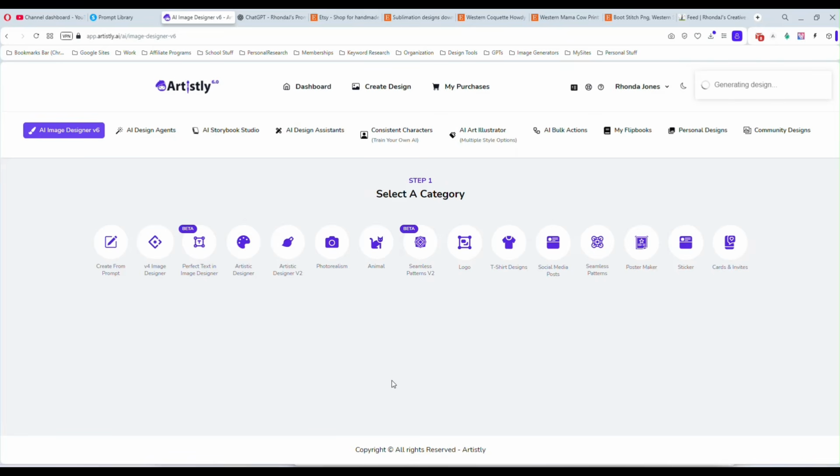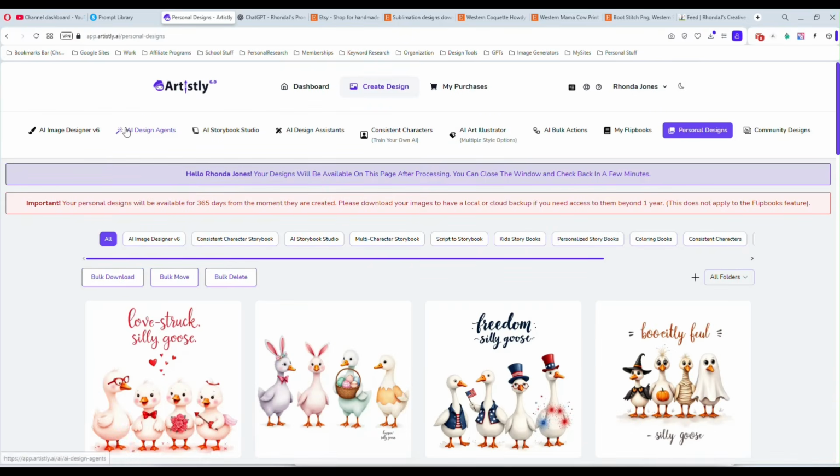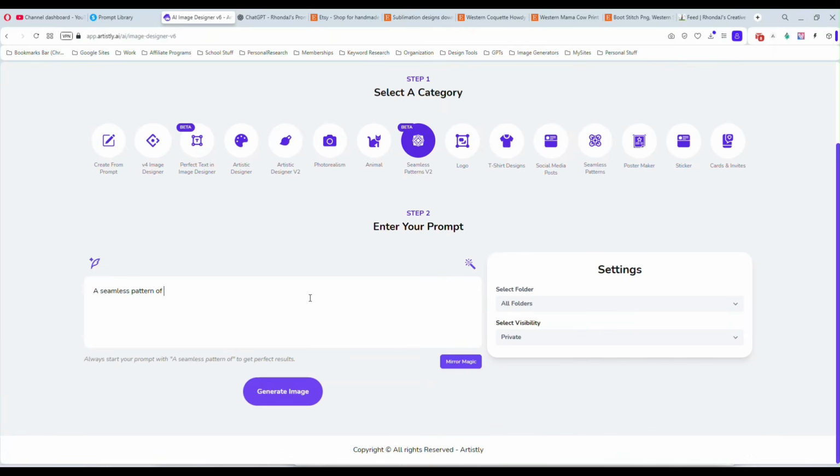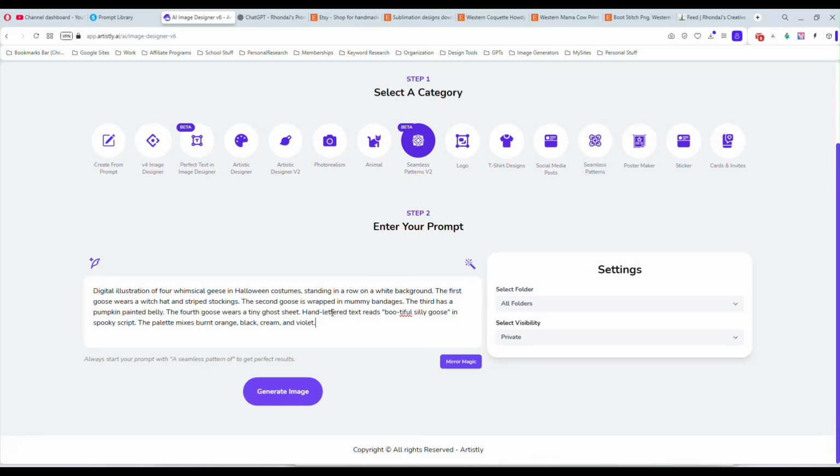I did it by accident. I wasn't even paying attention, and I just clicked buttons and I ran a prompt, and then I was like, oh, hey, wait, what did I do here? Let's get in here. All right, private, generate image, okay. Let's see what we get.